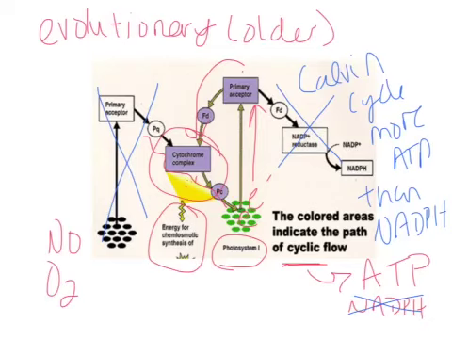That electron will just cycle through. It'll leave photosystem 1 and it will return to photosystem 1. So that's our cyclic form there. I would like you guys to create some kind of chart or diagram. I want you to try to compare and contrast non-cyclic and cyclic electron flow, and we'll focus on the light reactions when you get back to school.